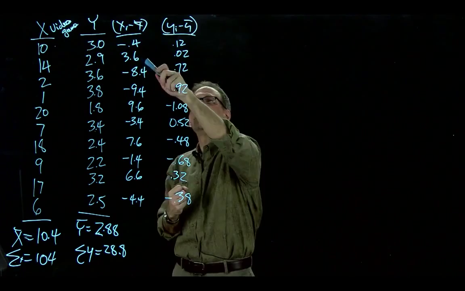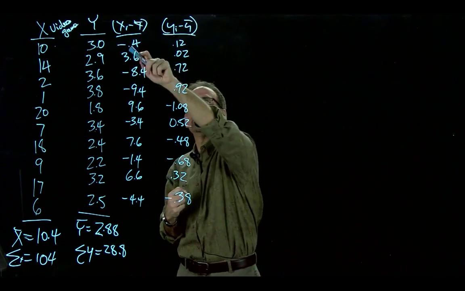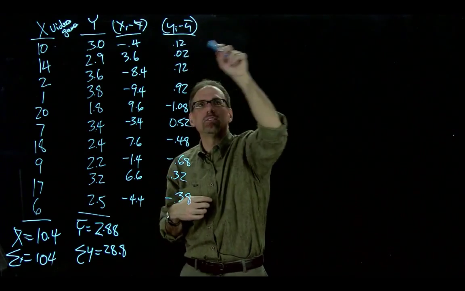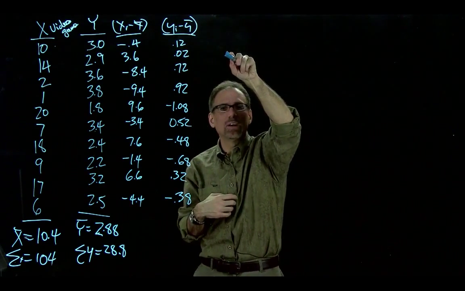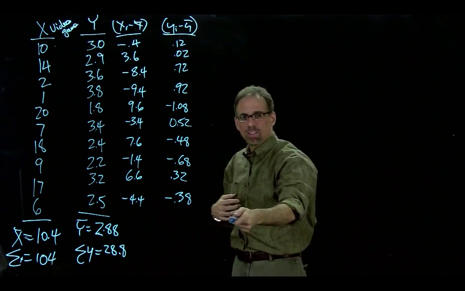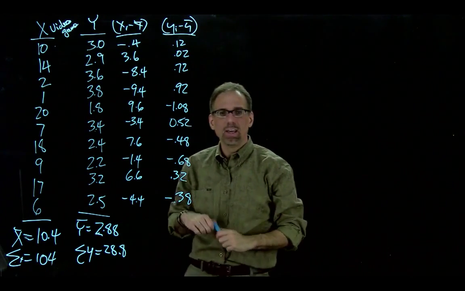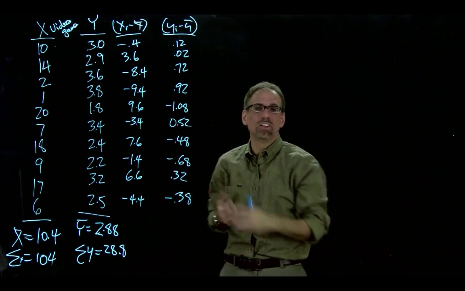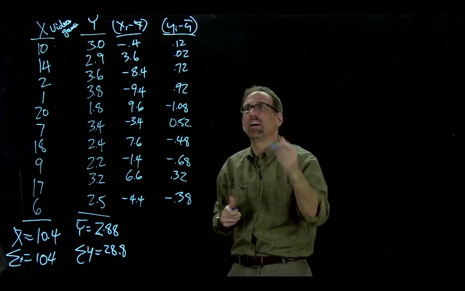If I get positives, so if I have a negative and a positive, either one of those multiplications is going to give me a positive number over here. And so if they're all like that, then I'm going to get a high covariation. Okay? If they're different from each other, they're all mixed up, which is kind of the way this one is, that's going to detract from the covariation. You're going to see how that works.